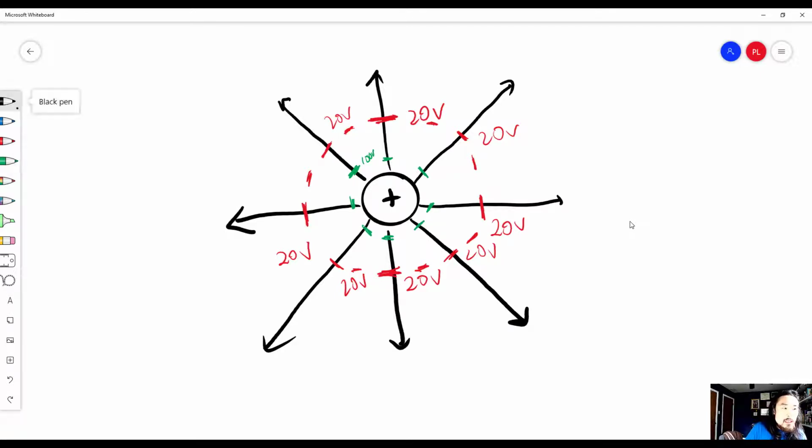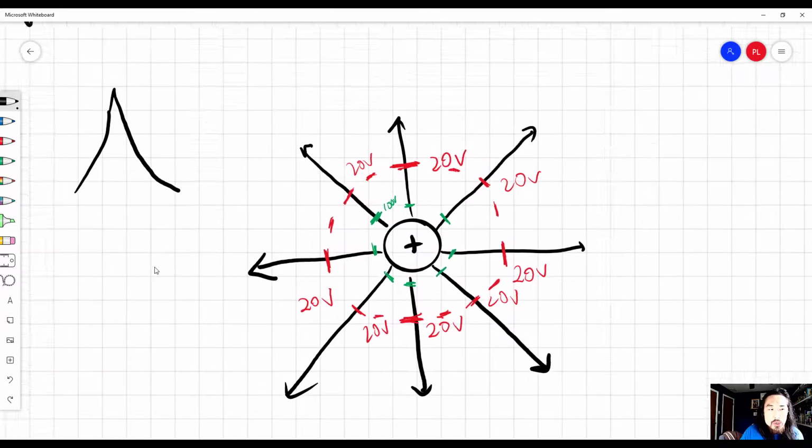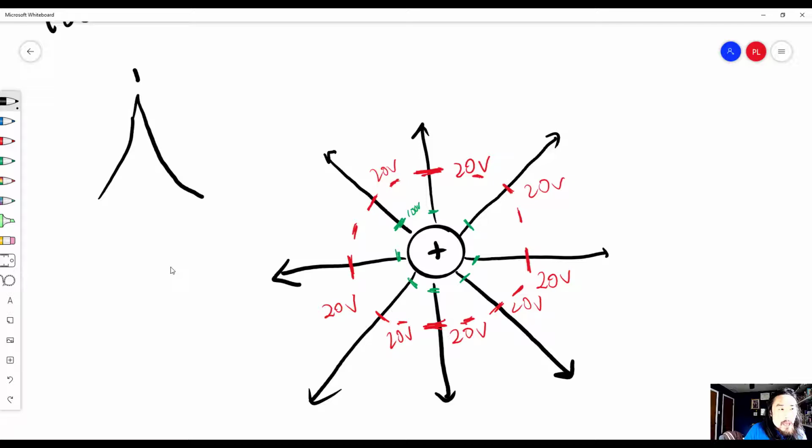Now let's think about our mountain analogy. This is what I want you to do: if you're getting the hang of this, or just getting used to this, I would always draw a mountain there to really understand what's going on. So right now we have this positive charge. We drew the 100 volt, so this is the 100 volt height. We drew the 20 volt height, and to wrap it up, let's call this 5. All the way down here, this is a height of 5 volts.